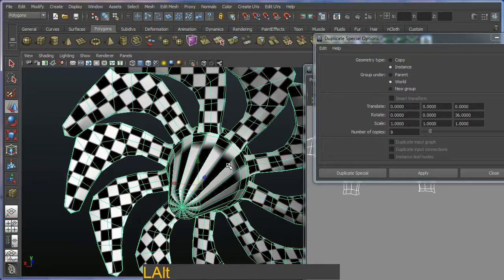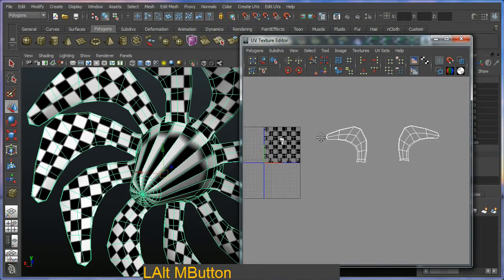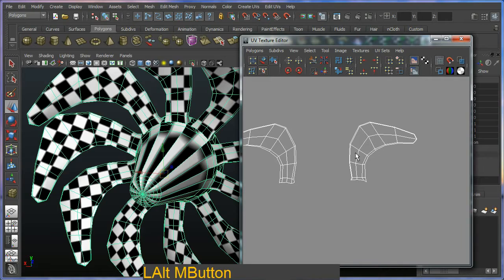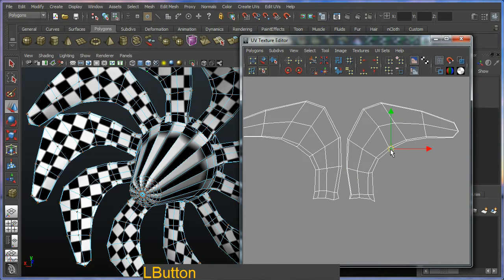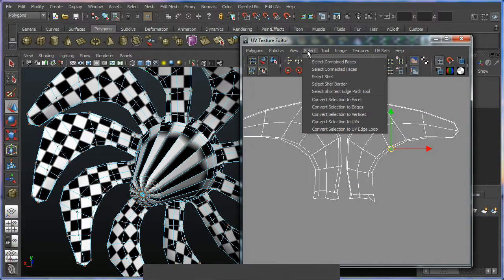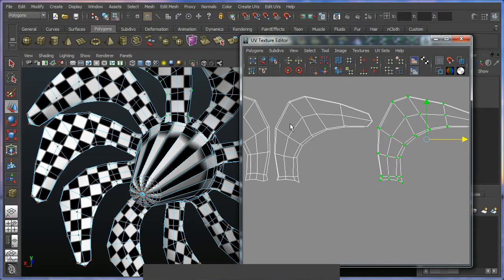Alright, so essentially what have we got? We have the blades pairing as so I go to F12, move this over here. If I was just to select one of the UVs here, and then go polygon, select shell, and move it out of the way, what you'll find is that you have laid out on top of each other the 10 blades.